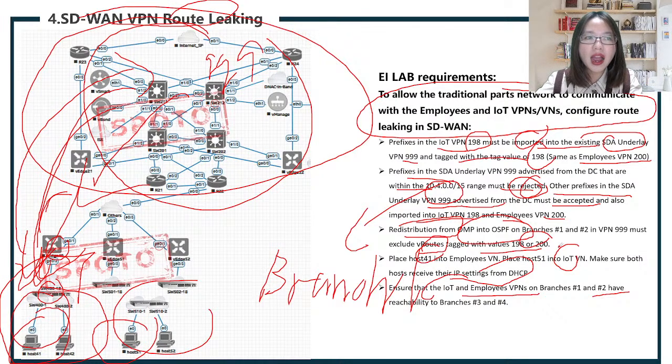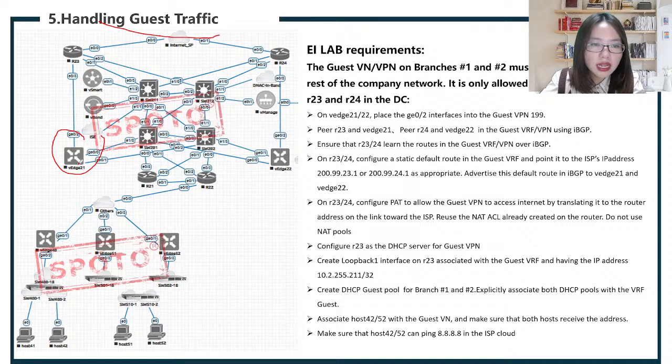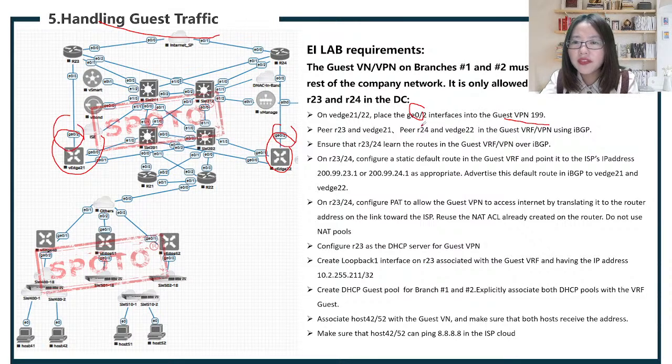So the fifth part is about handling guest traffic. First, on VH 21 and 22, place the interface into guest VPN 199. This interface we should configure into the guest VPN 199.